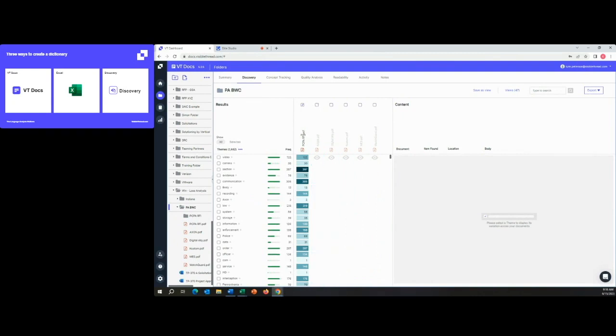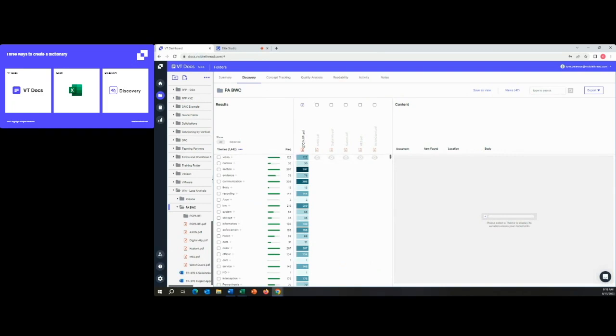I want to use my RFI in this case to be the source of my dictionary keywords. I'm looking for key customer language, key customer terminology that in this example, I want to work in to my proposal response. And I want to more quickly be able to identify, am I using that language? Am I reinforcing it, reincorporating it? And I don't want to have to drop in or control find my way through an RFI and just drop terms into a dictionary. Why don't we let Discovery help us do the work?